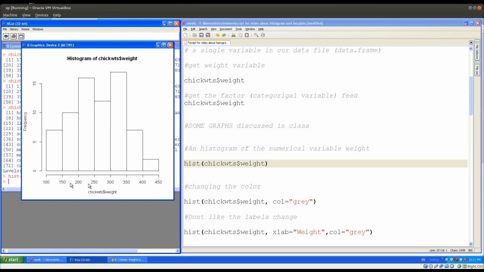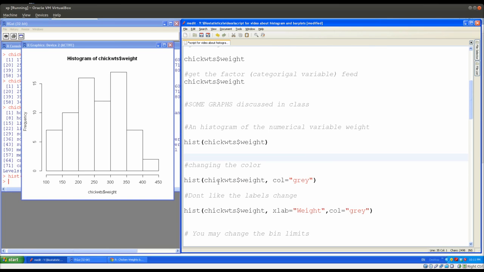So on the X axis, the range of our variable, and on the y-axis, the counts of our variable, right? So remember, counts, frequency are just counts within bins. So the bins were automatically produced by R. So remember, a bin is just the inferior limit and the superior limit, and whatever observations that fall within those two limits are counted inside here, right? So you can see that the mode, we're going to be talking about mode, the most frequent value, it's probably around this bin 300 and 350, right?